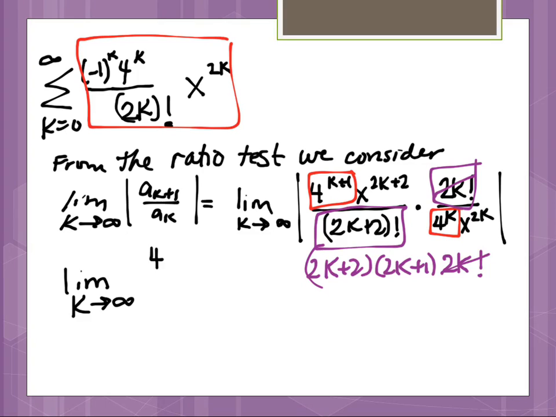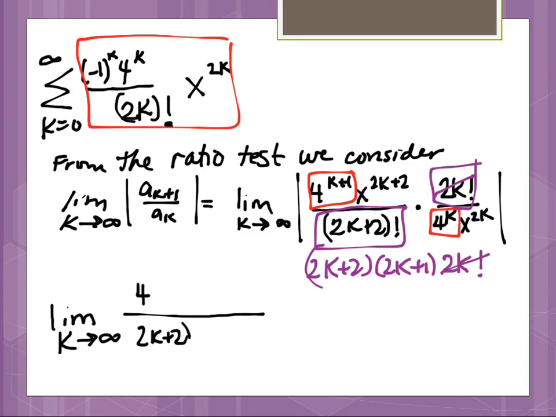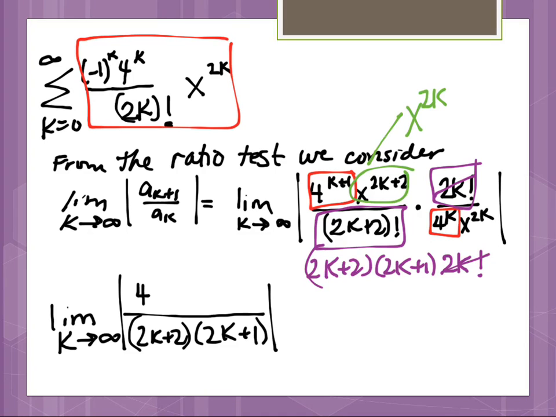So now I have the denominator here. In fact, I'll give myself some more space. My denominator here is going to have 2k plus 2 and 2k plus 1 in it. Then on the top, you just have x squared. Right. So I can change that expression a little bit differently to help us out here too. Let me use a different color. So this right here can be changed to recognize that this is x to the 2k times x squared. It's a property of exponents. I can separate those out. And then just like you said, Cameron, I can have these x to the 2k's reduced so that I've just got x squared on top.